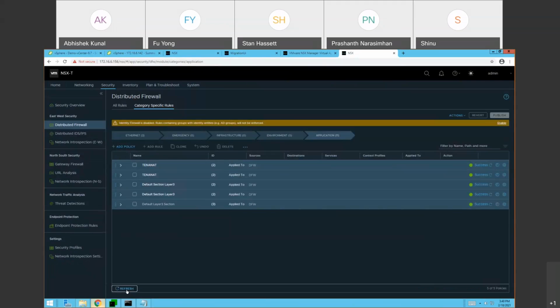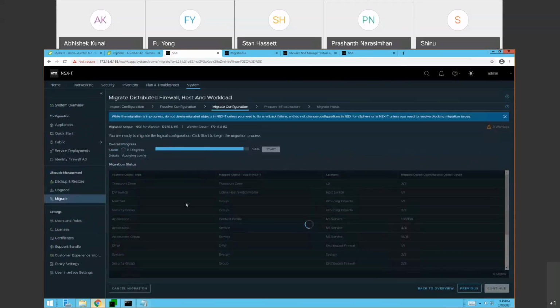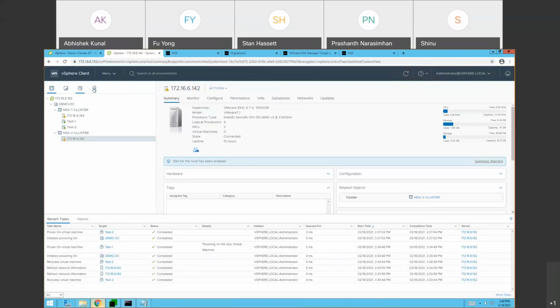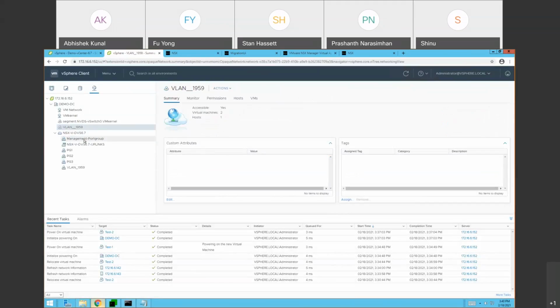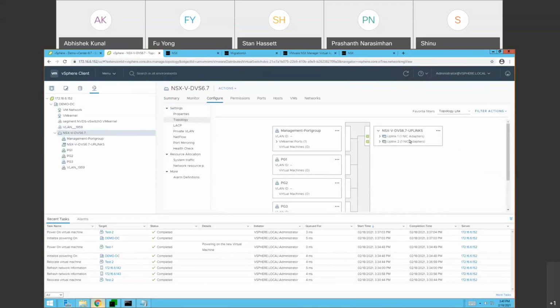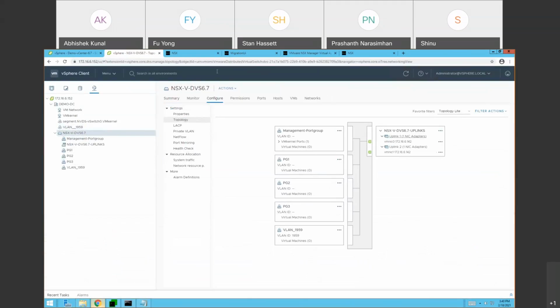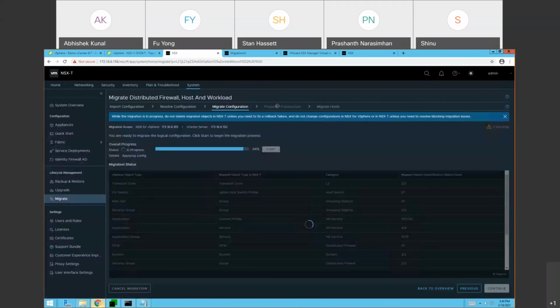Otherwise, we would have faced a lot of troubles. Remember that we have the DVS still there. Uplinks of those NSX-T boxes are still there, because we have not reached the option of preparing the infrastructure.